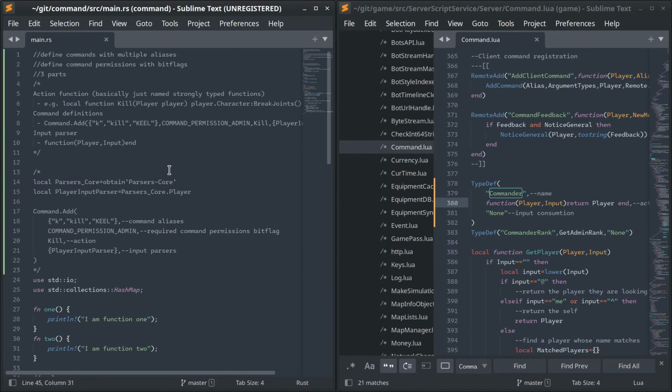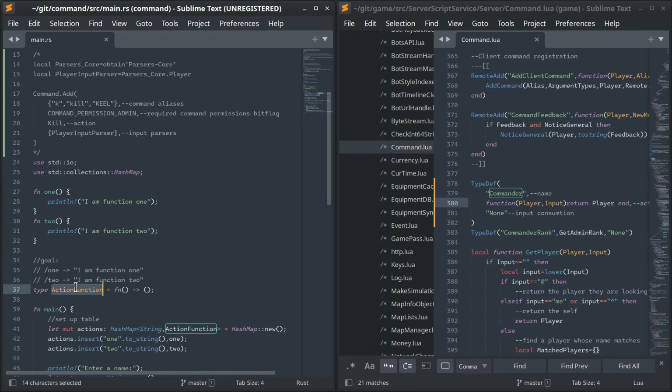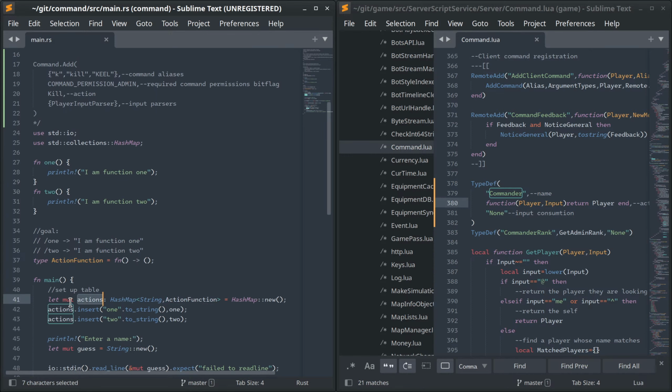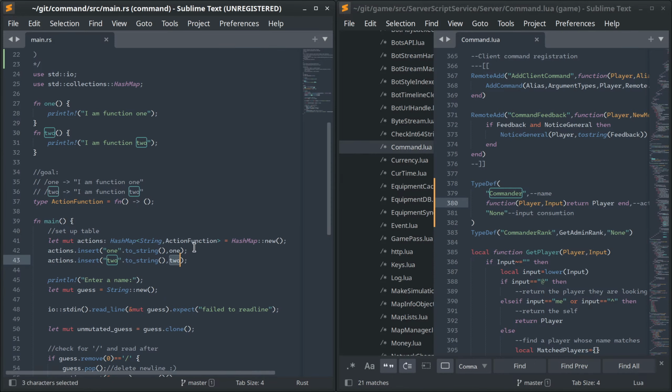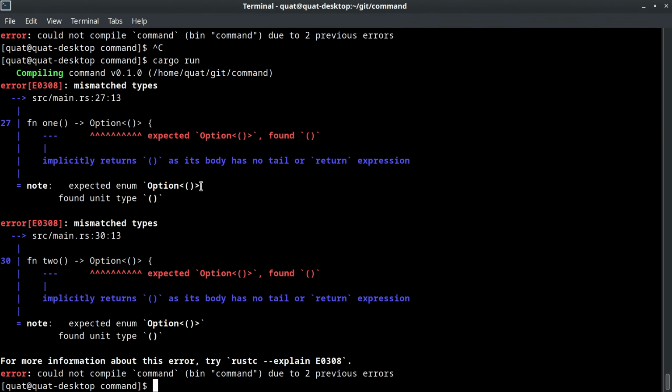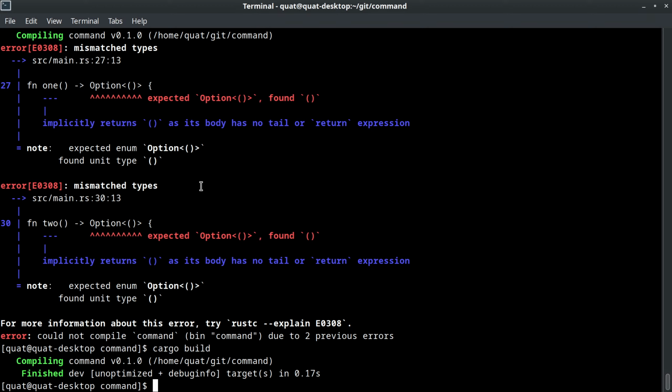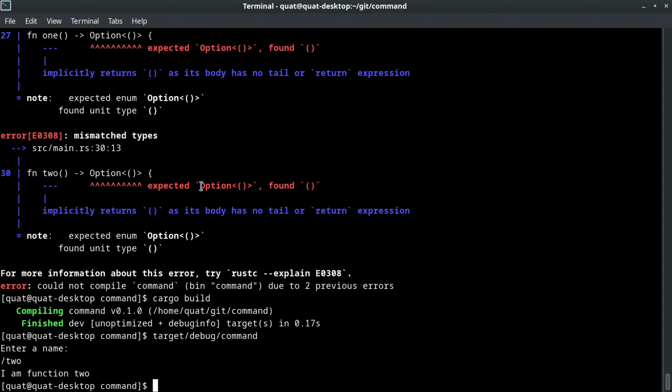Ah. Why does it keep doing that? Oh, right. I literally called the table actions. I never tested function 2. I guess I'm just going to have to test it. All right.